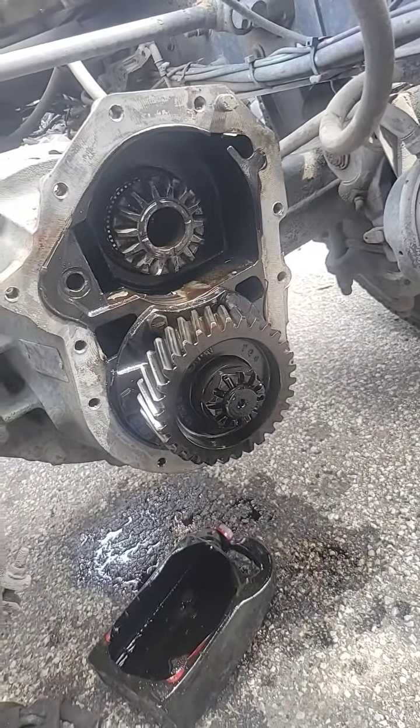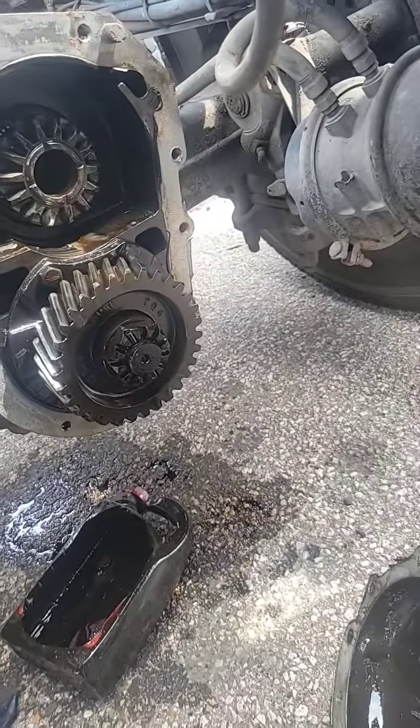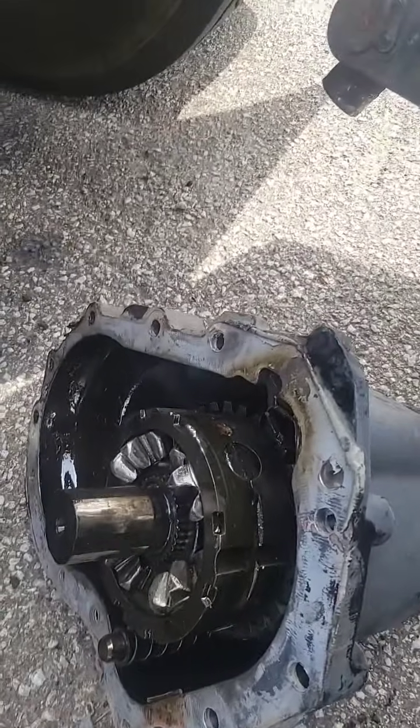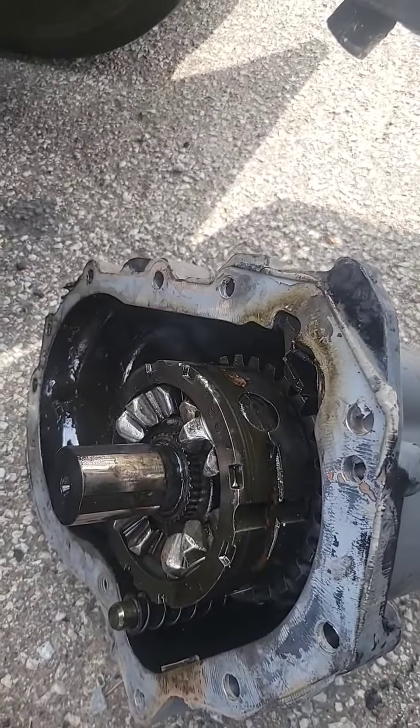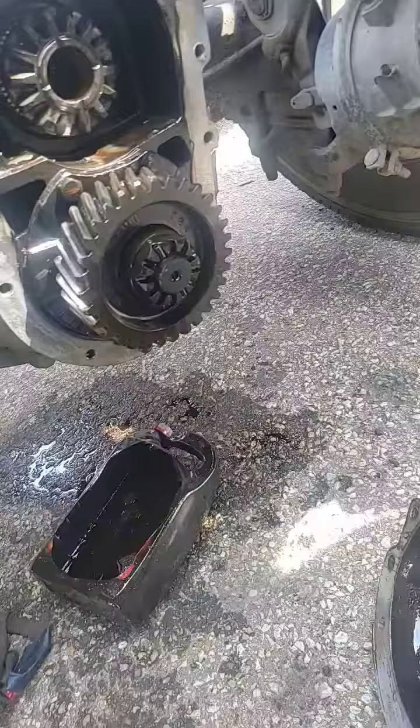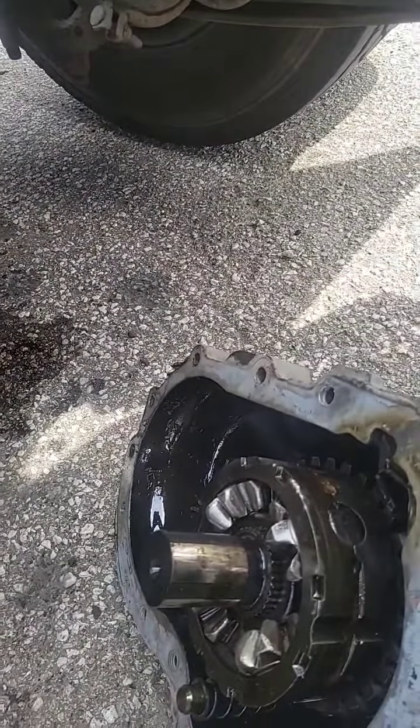Alright, what you're looking at is a power divider on a Spicer differential. Problem was, the truck was skipping. You put some power to it, it started skipping. So I want y'all to see what I found.